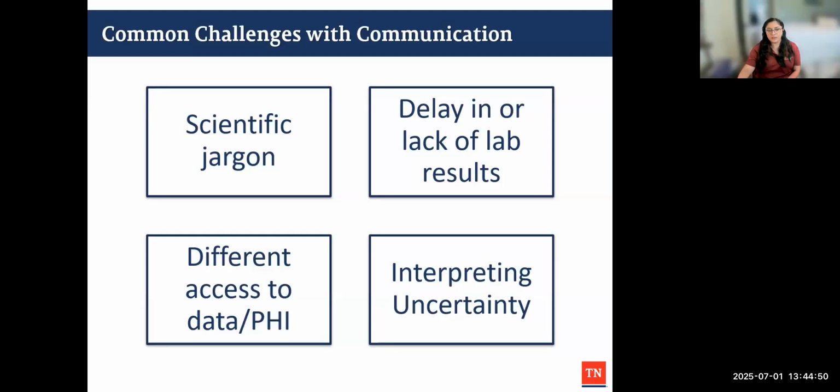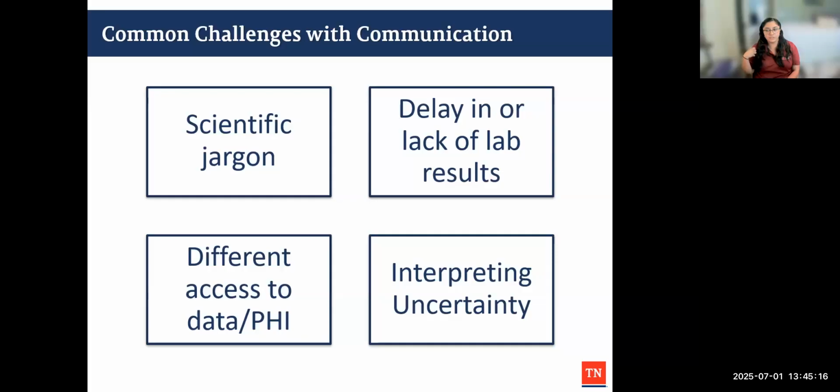And then, this is a broad category, but interpreting uncertainty, and we see this a lot with other pathogens too. These investigations have many components and moving pieces. They take a lot of time. It takes time to interpret the results, and sometimes information comes in that contradicts itself or contradicts other pieces of information that you have.